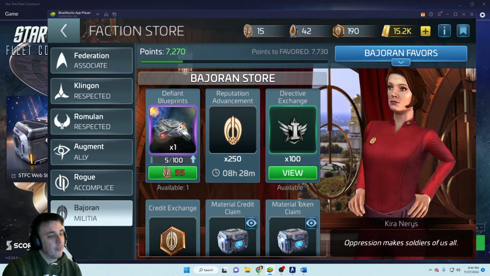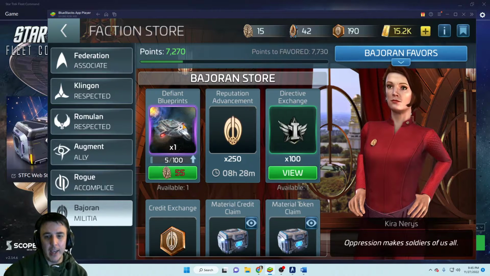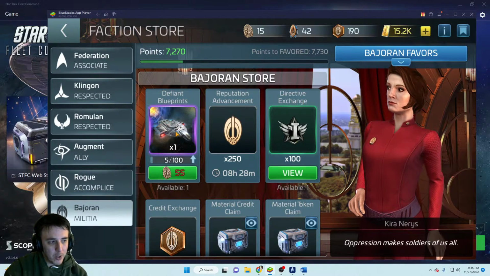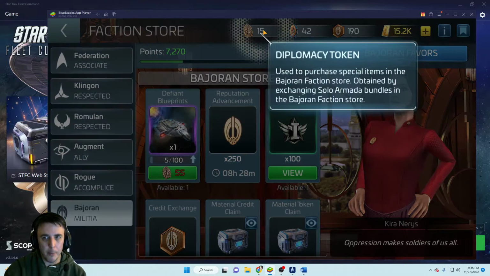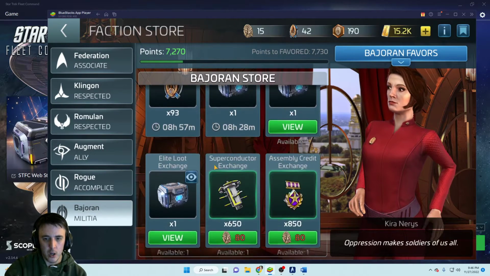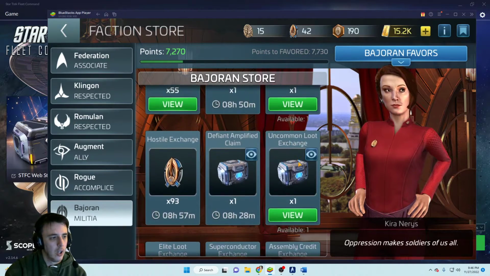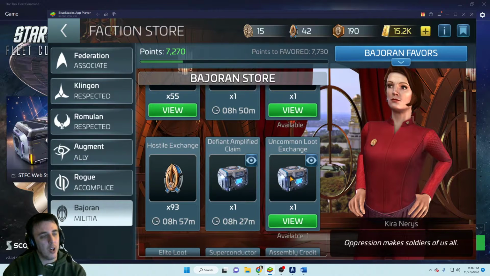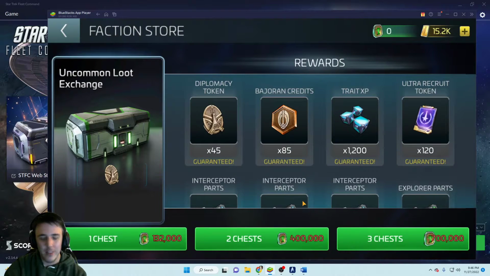Starting at Ops 35. I have not built this ship yet on either of my accounts because it was just released this month in November. And you can get 1 blueprint per day is the sourcing for it. It requires you to get 55 of these diplomacy tokens, which are only acquired by doing solo armadas, and then you cash them in for these uncommon exchange loot, or eventually these other bundles. The elite exchange, the rare and epic will open up later because, surprise, surprise, those are ops locked too.